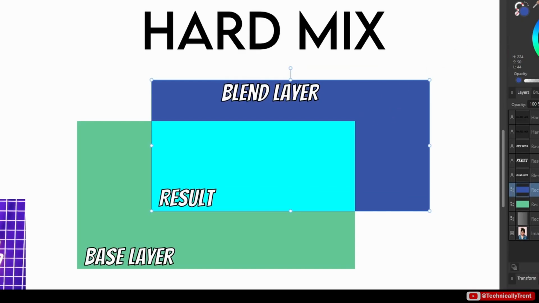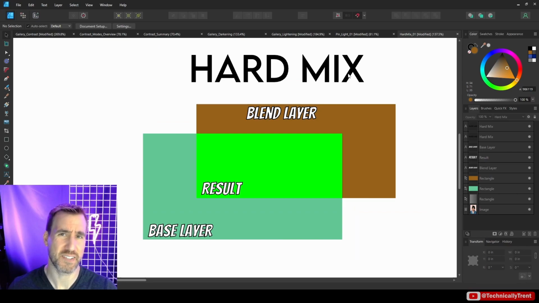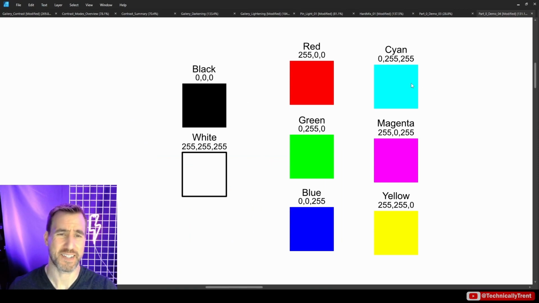If I change the colors of my blend layer, you can see it makes very abrupt changes to those yellows, cyan again. It's always doing one of those 8 values. And what hard mix does is it just adds the channel values of our colors. If the result is over 255, it sets it to 255. If the result is less than 255, it sets it to 0. So the result of hard mix is that all our values are going to be somewhere in this range here, some mix of 0s and 255s.